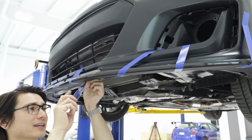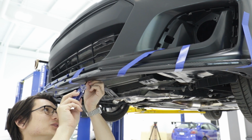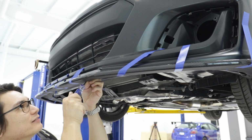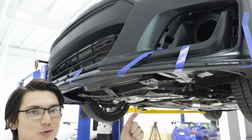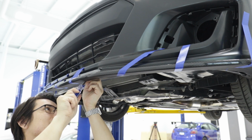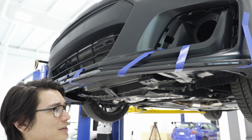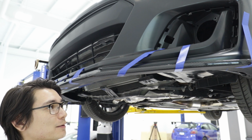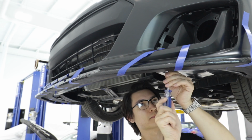So I definitely missed like 90% of the holes I just drilled. I did not have this thing close enough to the bumper, so when the bumper actually got up to it, all the holes were in the wrong spot. So we're just using the self-tapping screws and letting them do their job. It's definitely a lot harder. So I recommend having 2 people do this and pre-drilling your holes correctly. This will be even easier.